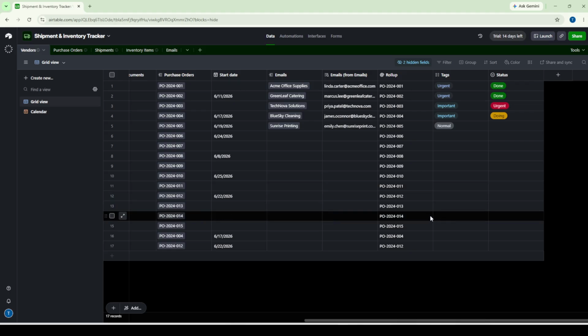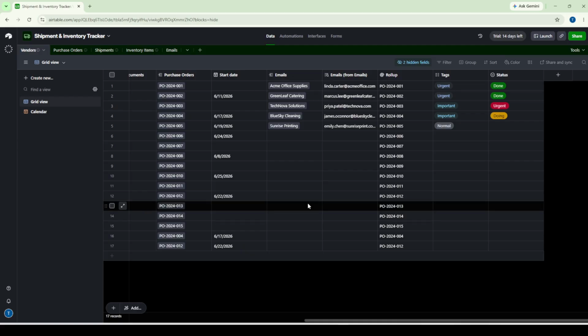So to quickly recap what you've accomplished, you opened the color menu at the top of your view, selected the single select field that governs your data, and then customized the label colors by editing the field itself. Now your Airtable base is more visual, more intuitive, and far easier to navigate. The benefit here is that you can now spot bottlenecks, track progress, and identify priorities without reading a single word. Just glance at the colors.